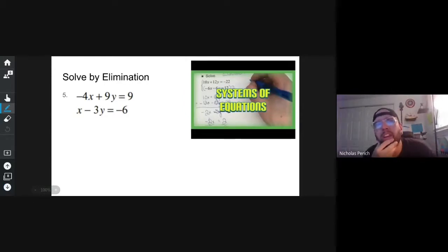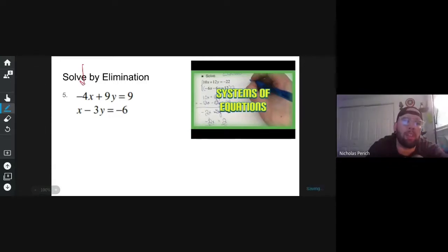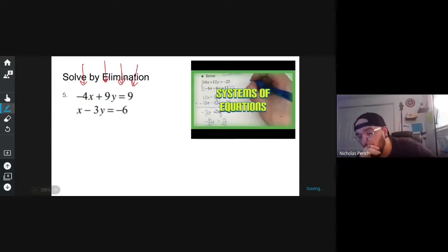So let's take a look at this one. If I'm solving a system of equations by elimination, I have to first make sure that everything lines up. All right, step one's good because the x's line up, the y's line up, the equal signs line up, and the regular old numbers line up. Then what I need is two of the variables to be the same exact thing but opposite, and that's not the case.